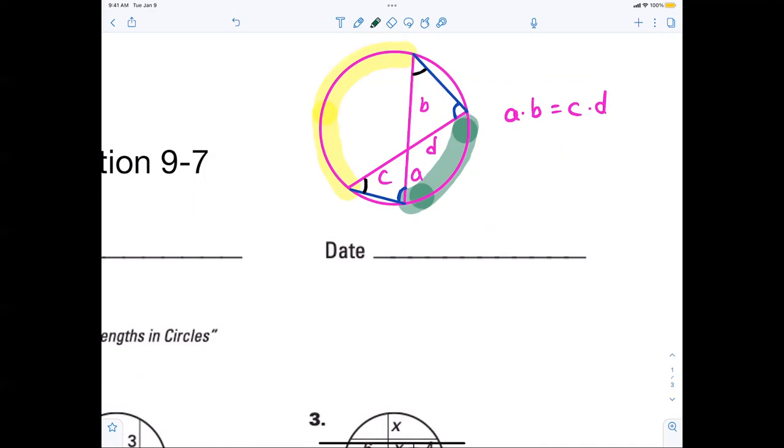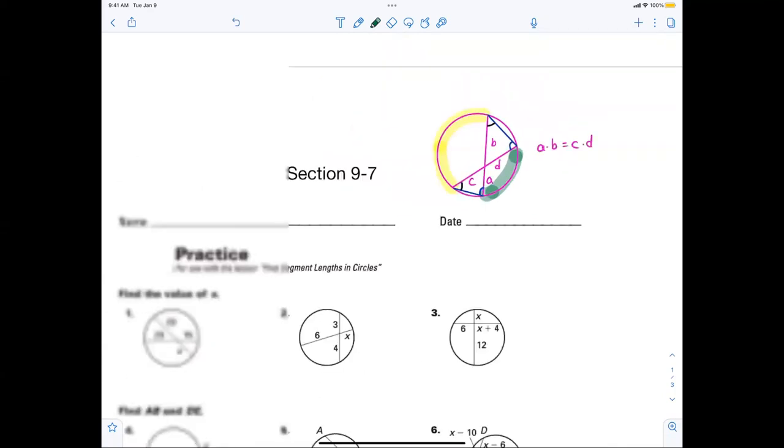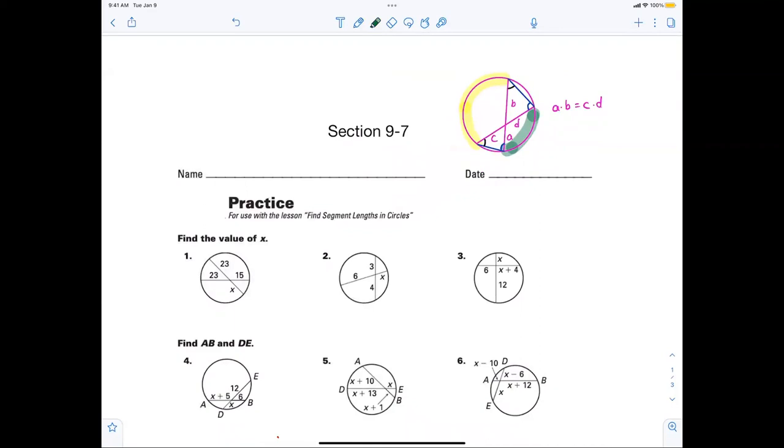So if the triangles are proportional, you will see that A over B must be equal to C over D, and they just cross multiply. So everybody with me on that? That's a simple technique. So how does that play a part? That plays a part down here, because now you can see how simple these are.